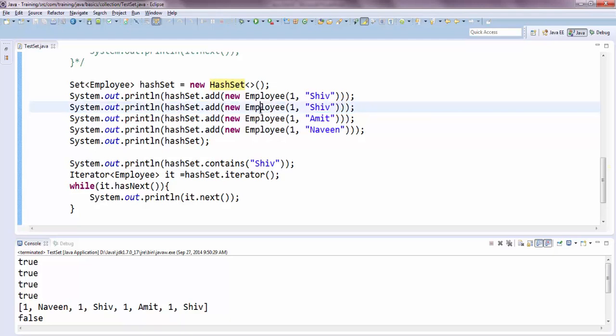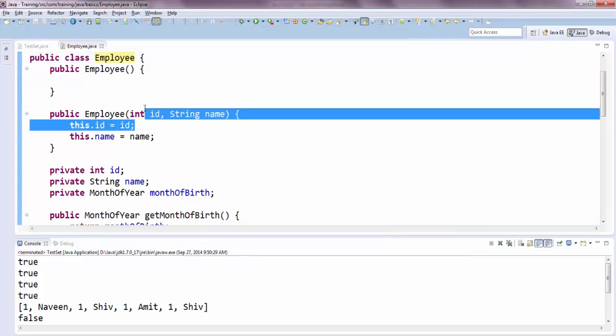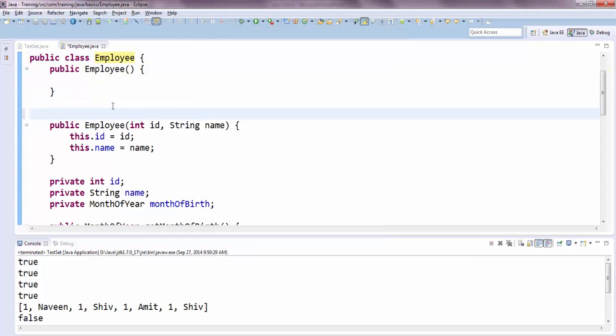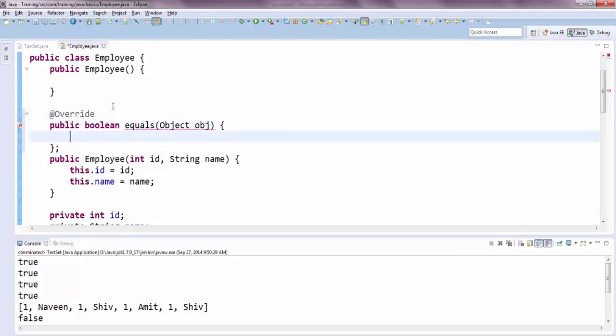In case of employee, let's see if I have an equals method or not. I don't have any equals method. So what I need to do is override the equals method. I need to write my own equals method here.